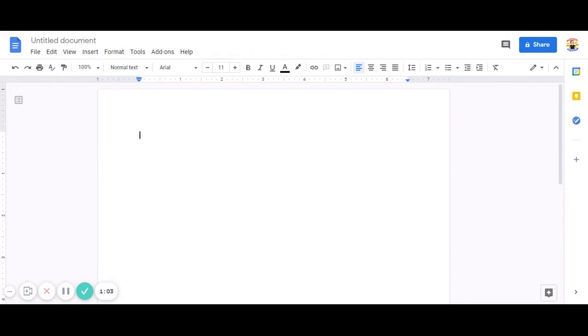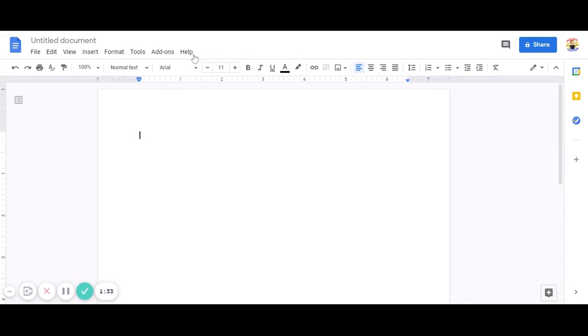And it will also help maybe yourself when you're doing something like creating a worksheet, writing report comments. So let's go and have a look at the voice typing tool and see how powerful this tool could be in the classroom. So I'm in a new document, and you can get to a new document by going to your Omnibox, or otherwise known as your address bar, and typing in docs.new, and that will take you straight to a brand new Google Docs document.